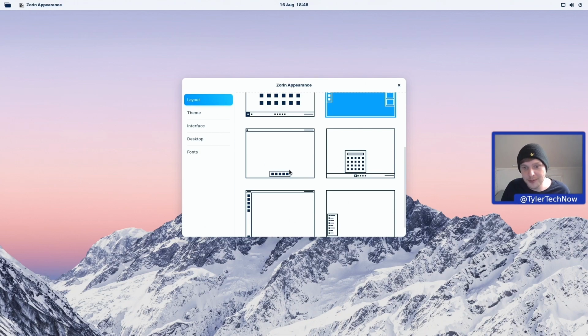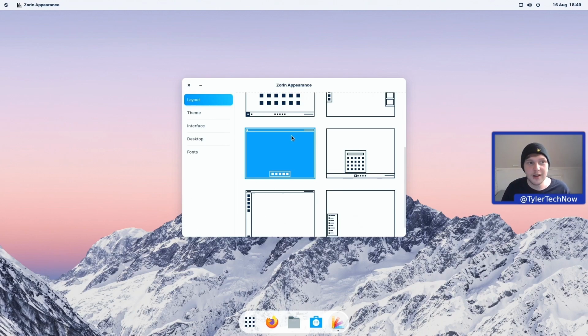Next up we have what appears to be a macOS theme. Now watch what these buttons do when we change it, because they're going to go to the left hand side of the window. So let's go over to the macOS style. And there we go. As you can see, the action buttons for close and minimize are now on the left hand side of the application's window itself.